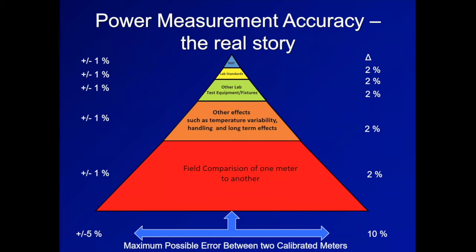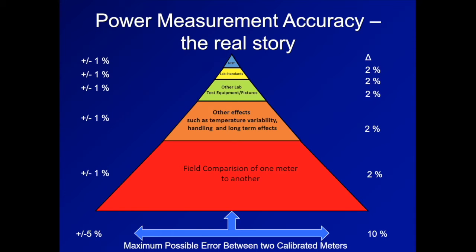So if you look at the specifications for a lot of power meters, for example laboratory power meters made by people like Rohde and Schwarz, Keysight or Anritsu, and you drill down through the specifications, you'll see that generally speaking, the error for the sensor is plus or minus 0.05 dB. Well, that's 1%, so you have to add that additional 1% in. So now we're up to about 2%, and we still haven't built a power meter yet. All we've done is calibrate the sensor head that is attached to the directional coupler.